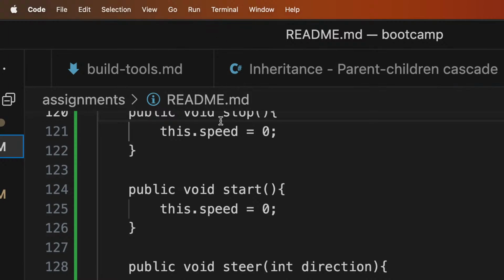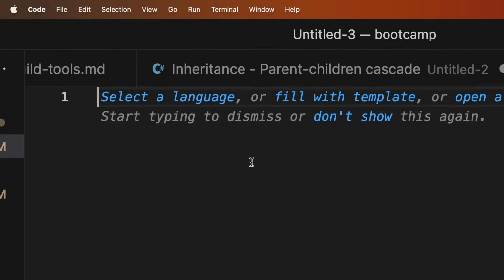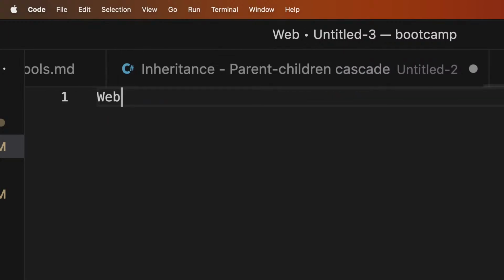Okay, that said, we can move to today's class. For today's class, we will be looking at the front end. As you know, the front end is what the user interacts with, and it can actually be in any form. It could be web.